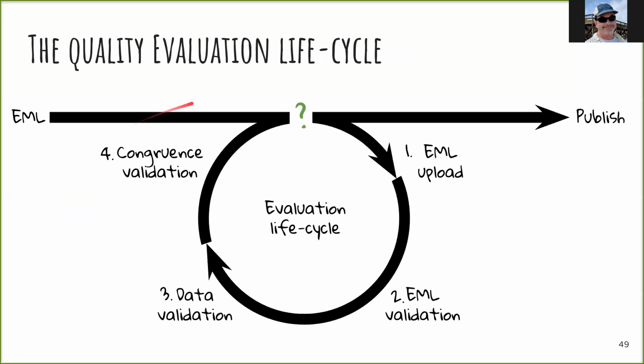There's a quality evaluation lifecycle that we recognize. If you're pushing your EML, your science metadata, to PASTA, it's uploaded to the system. The first step in that evaluation lifecycle is to perform that EML validation. The second step is the data validation. The third step is the congruence validation. And then finally, if everything looks good at that point, we consider it to be published. However, if any of those steps fail, then it blocks that publication process and it has to go back to the contributor of that data package to fix any issues with the metadata and/or the data.